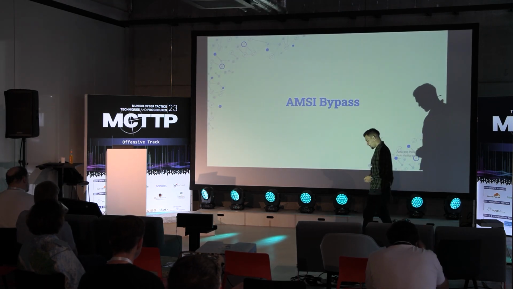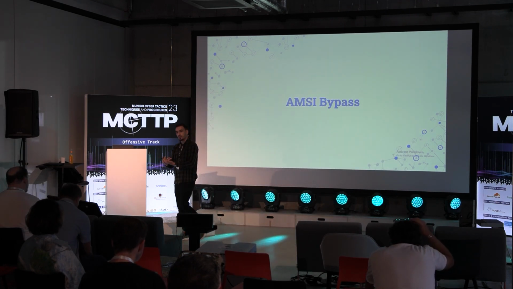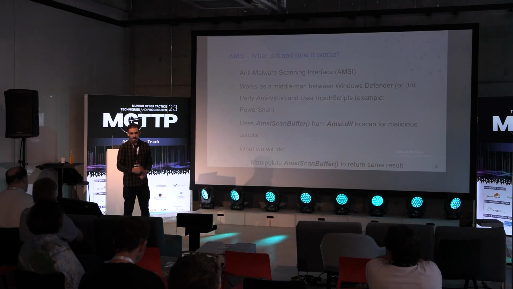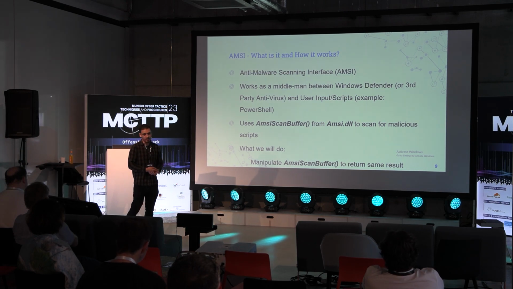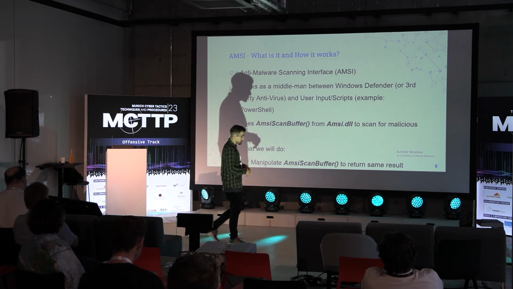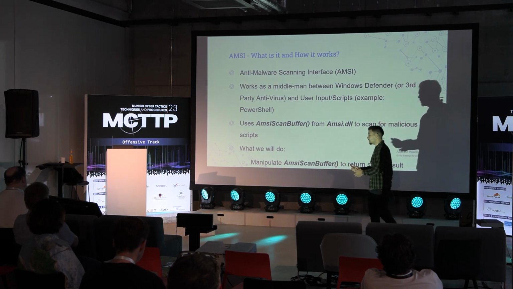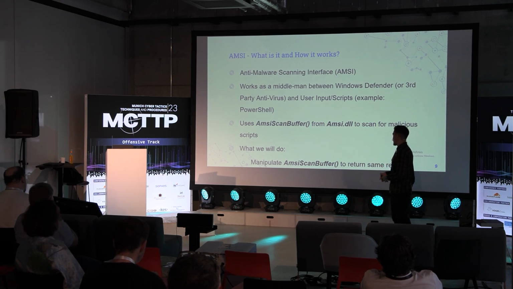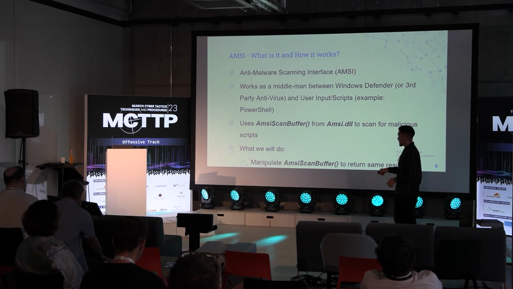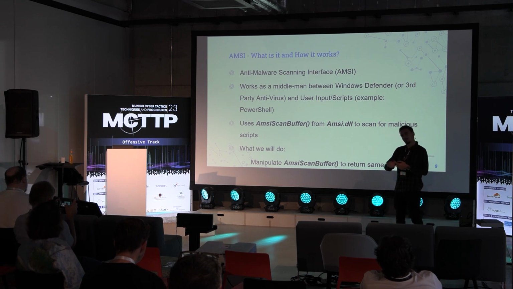Firstly, let's take a look at the AMSI bypass that will be embedded into the BadUSB and used to trigger the AV evasion. It's basically manipulation of the AmsiScanBuffer function from the amsi.dll library. So it's actually memory patching of a function that is responsible for scanning all the PowerShell scripts that we run within the target computers. This function right here, we will replace its value in memory with another value.